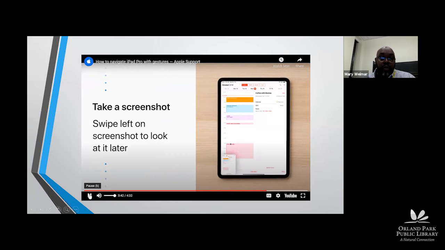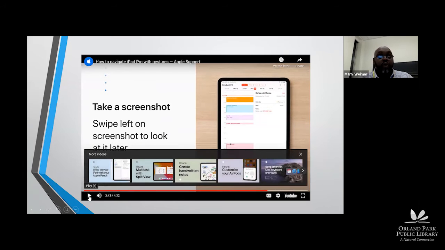For instance, if you saw an article you were reading and really liked it, and you want to know how you can get a copy, what you could do is take a screenshot by pressing the top button and the volume up button at the same time, and your device will take a picture for you. Of course, I would like to reiterate, certain generations do not have that function. It's a different function on there.